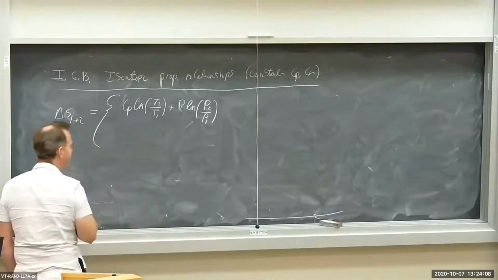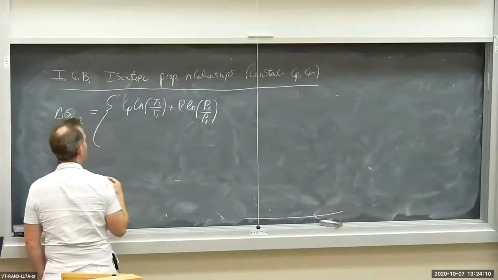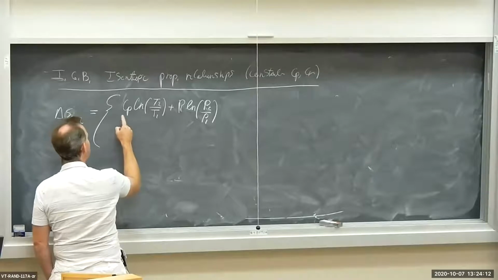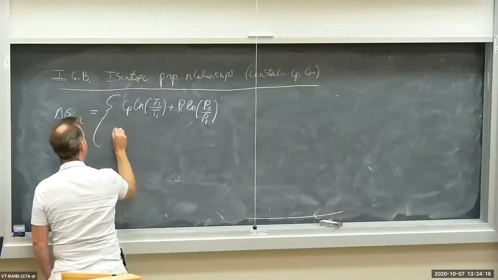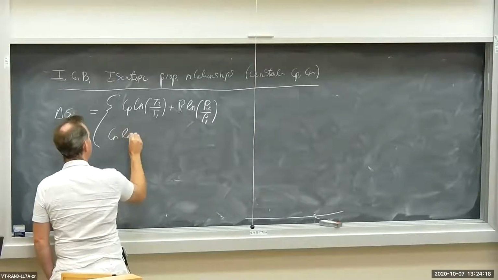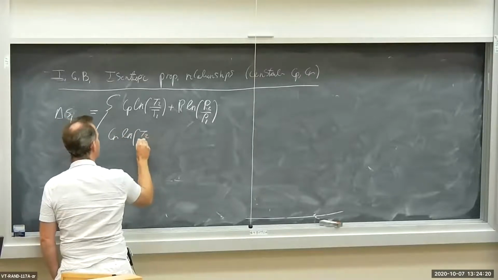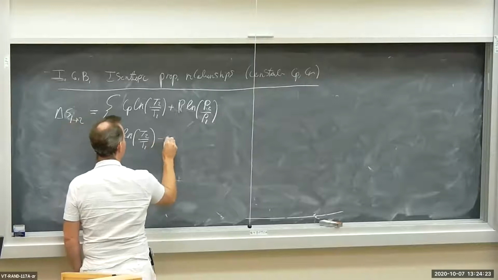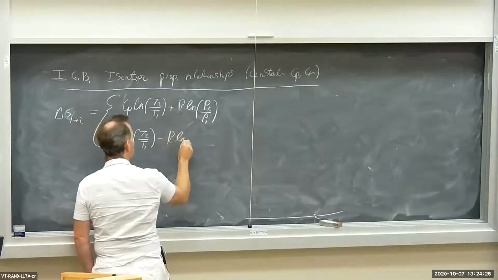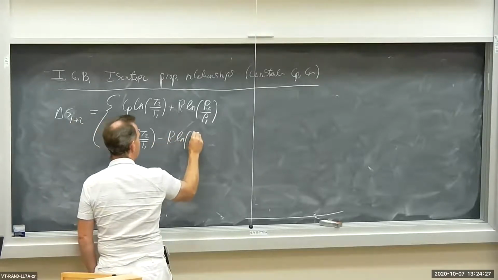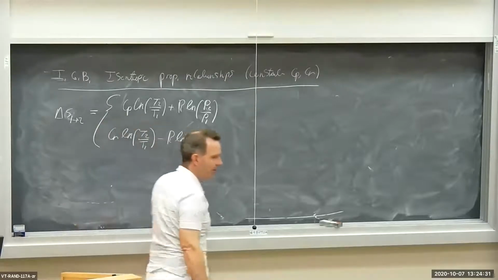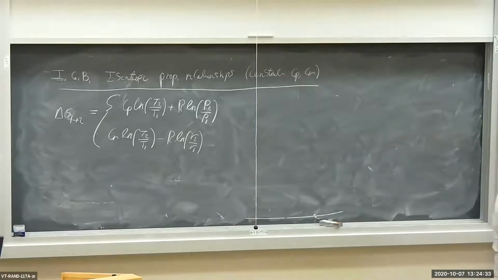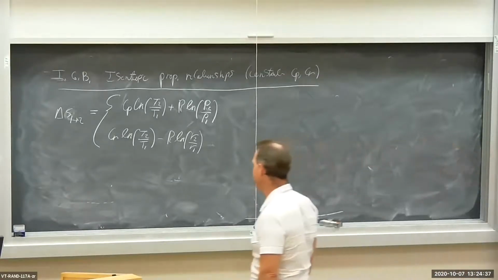We developed this a lecture or two ago. I think it was two lectures ago. This one was based on enthalpy, that's why it's got a Cp in there. And then we had Cv ln T2 over T1 minus R ln V2 over V1. This can be specific volume or volume, it doesn't matter. The masses cancel out in the fraction, okay?